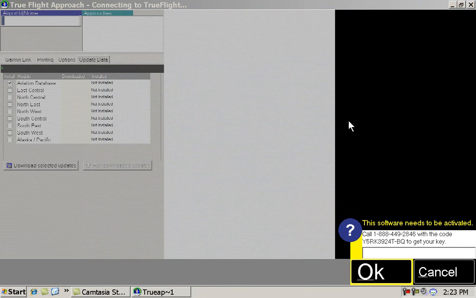Once you install your program, it will automatically launch and give you a key. This key right here, if you could email that to us at sales@aviationsafety.com, we'll give you the matching key for that. It's based on the hard drive serial number in your computer, so it's going to be different for every computer.